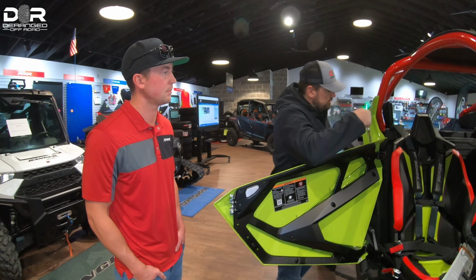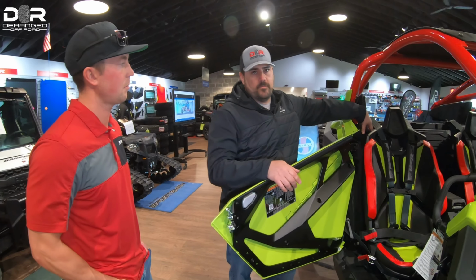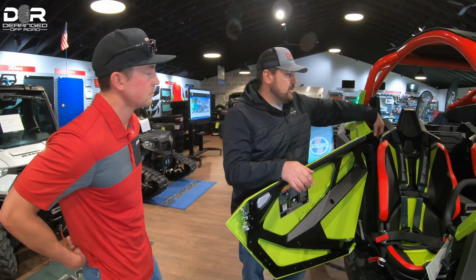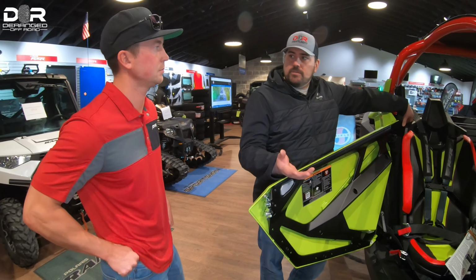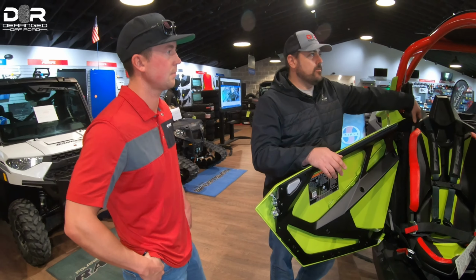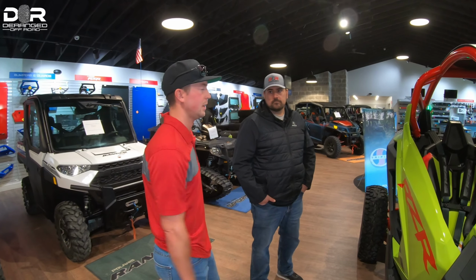The other thing inside that they did on the 2-seaters was back here where you move your panels to get to the belt and all that kind of stuff. They put sound deadener in there to help with the noise and everything. From what I understand, being the 2.0, you get a little bit different sound. The motor's probably a little bit louder, so that has all been integrated to help keep that sound and heat down. Yeah, on the 4-seater, the engine's a little further away from you, so it's not as much of a worry. With the 2-seater, they've done quite a few things to keep the heat away from you and keep it as quiet as they can.